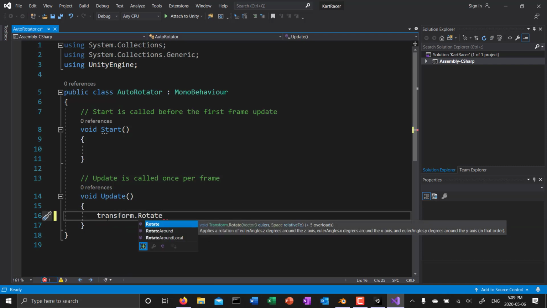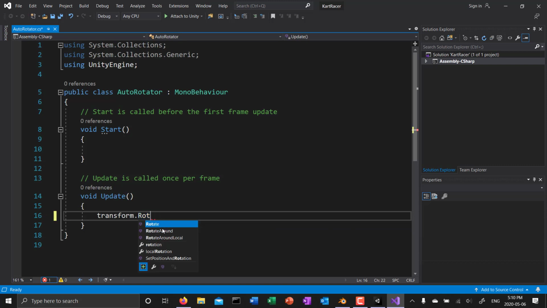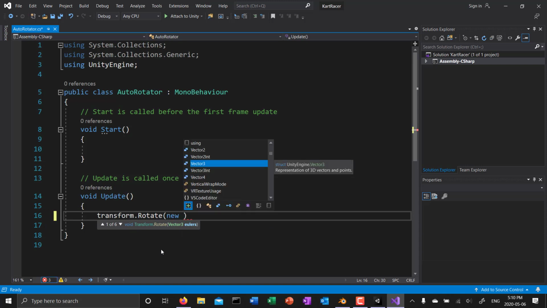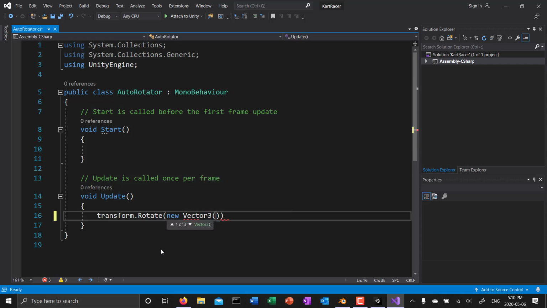As I said before, we'll go through the details of this later, so don't worry about the syntax of C# or any of these built-in objects in Unity. We'll go through all of that. But you can see I get some autocomplete stuff down here, so if I don't remember what some function is called, for example, I just type in transform and then I hit dot, and it's going to give me a whole bunch of suggestions, which is actually a really great way to learn. So we're going to rotate, and basically the way you rotate is you provide a vector which has 3 angles.